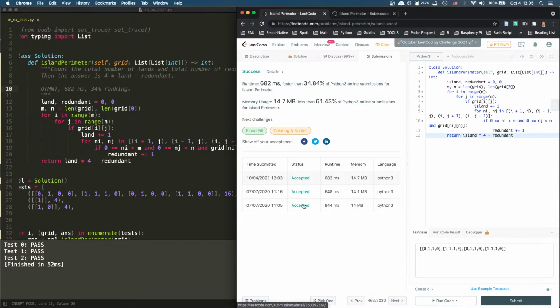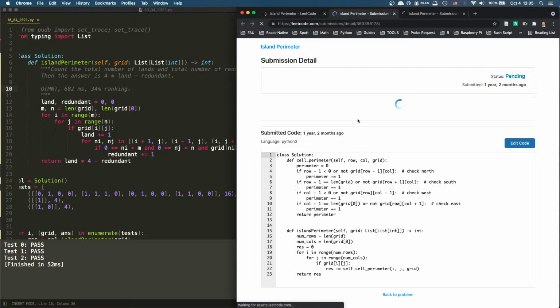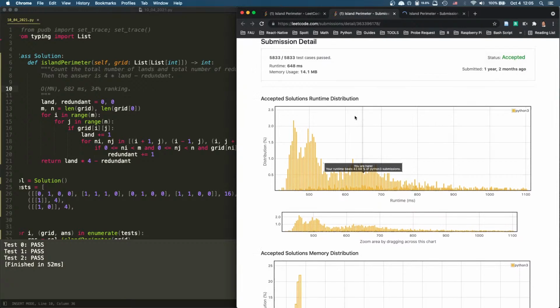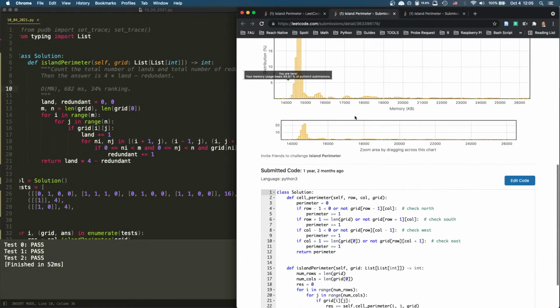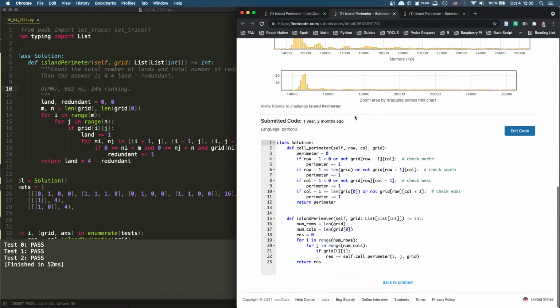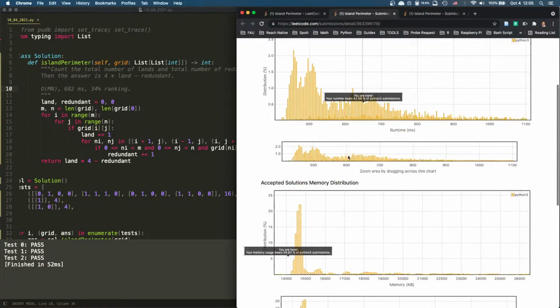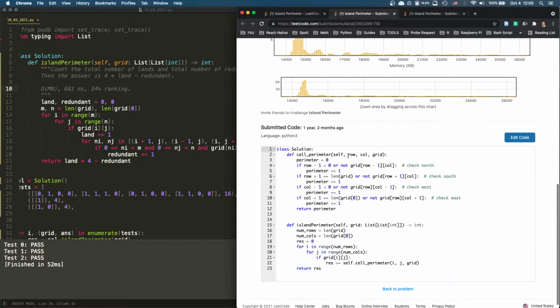So I have 2 solutions back then. So this is the, wow, 5,000 cases. It's a lot. This is what? A 648 solution. Cell parameter. Check, check, check. So if this, and then we just add it by checking.